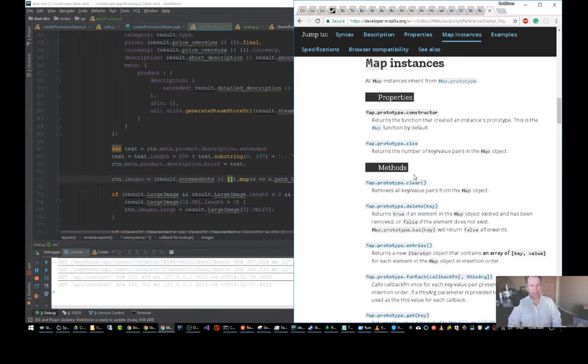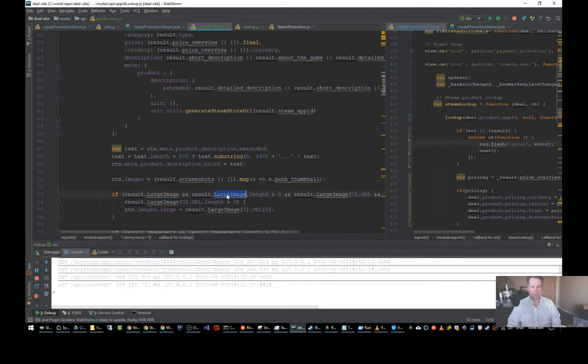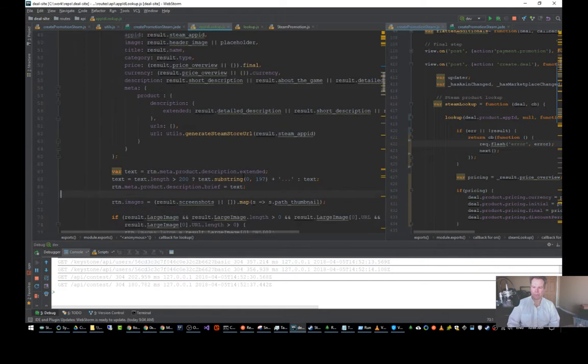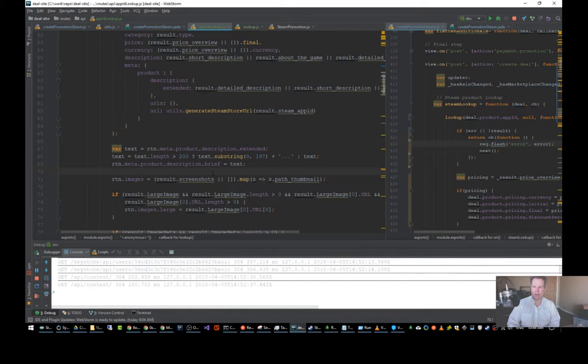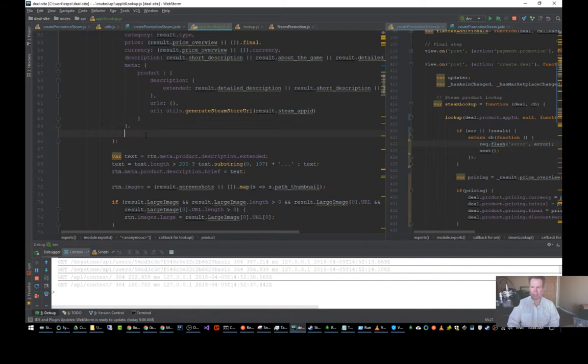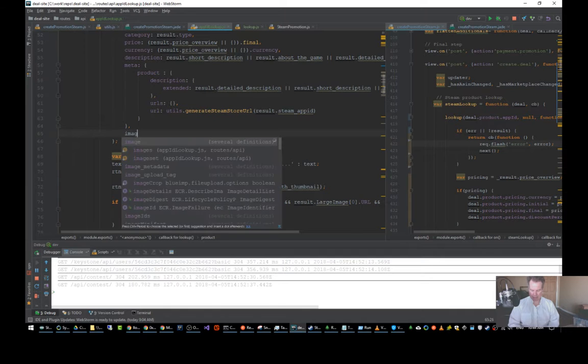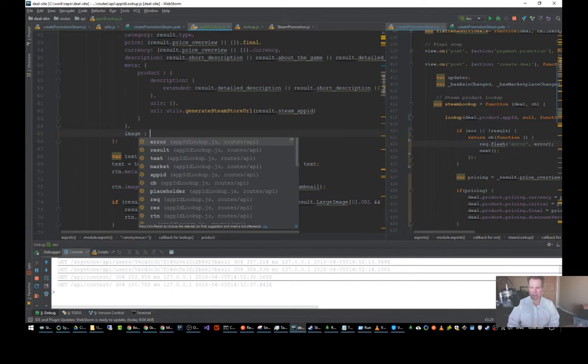It's got to handle an empty array. Okay. Okay, so images, screenshots. I can do all of this in line with the creation of our object.